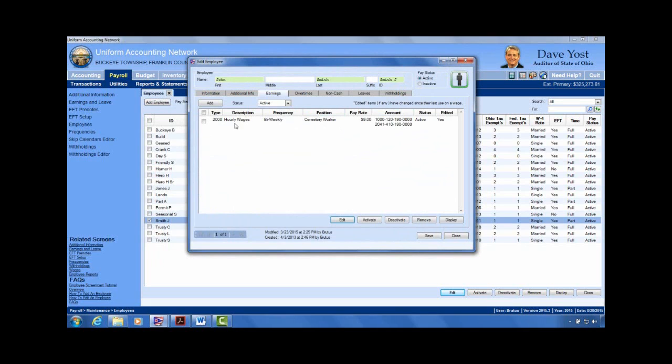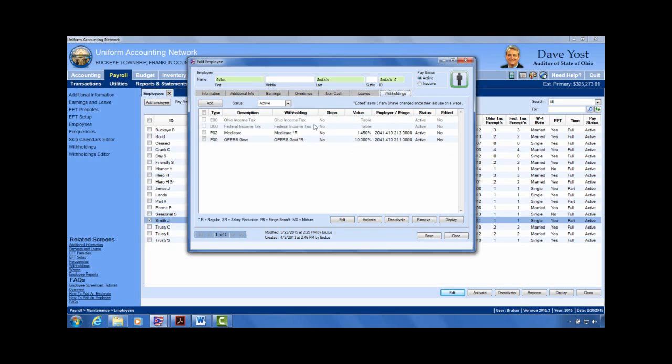Now, even though I did that, let's take a look at our withholdings. Remember, John only has a small group of withholdings. And let's take note: this lists Medicare, and we saw in the other screen that Medicare was attached to that earning. So Medicare will be deducted. The employee share will be deducted, but for the employer share, the only option that we have is that it will be charged to the cemetery fund currently, unless we make a change to the setting here.